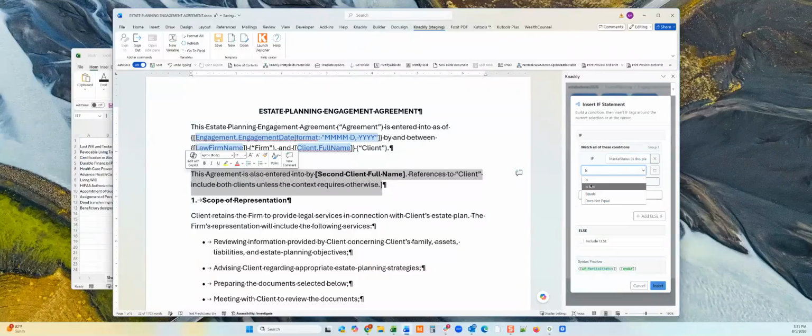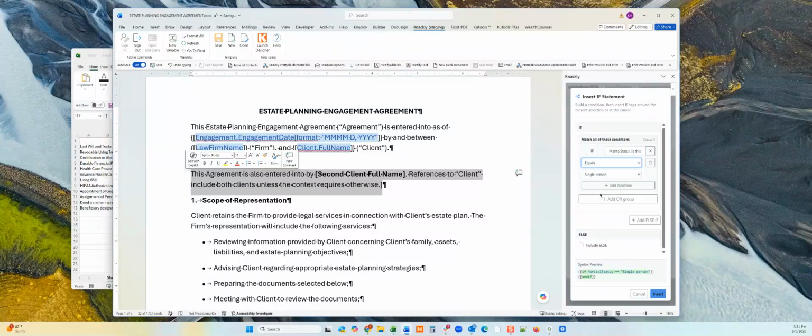Then you've got some different options. It means it's answered or not, equals, and then you've got a married couple. And you'll see down here, it will give you a syntax preview, married couple, and if, so that you can kind of see what it is. Other things you can do here, you can now add additional, this is an and statement. You can also do or statements.